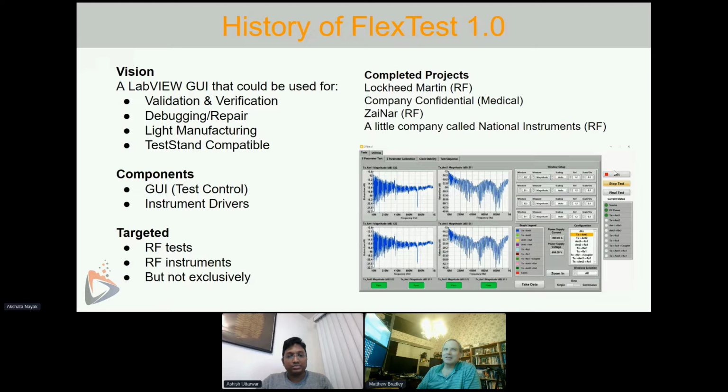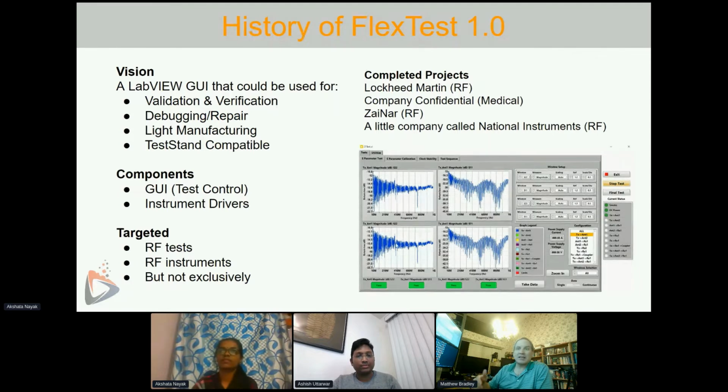After working in this for about, up around 2010, I think, I realized I was having some trouble with RF testing, because what I wanted was a LabVIEW GUI that could be used for multiple purposes. One is for validation and verification, when the engineer who designed it is working on it and wants to see that everything works correctly. If it's brought back, they want to look at it for debugging and repair, maybe some light manufacturing.